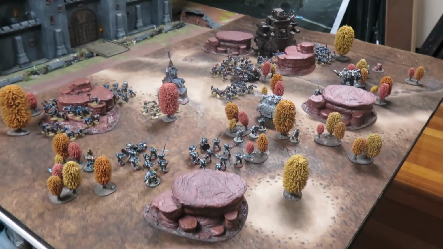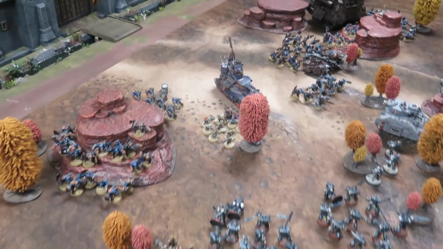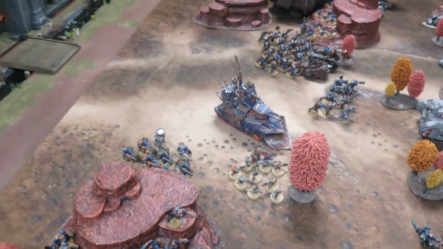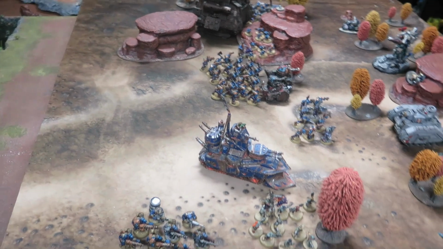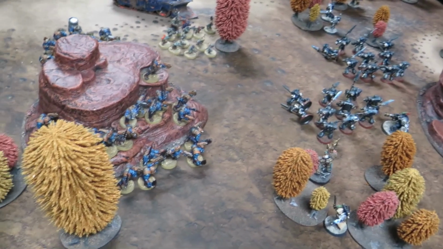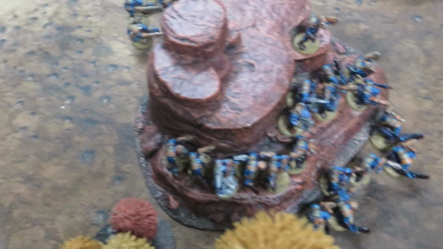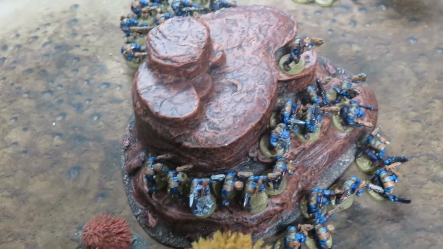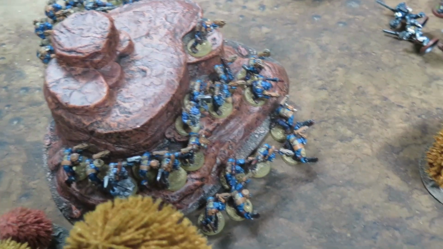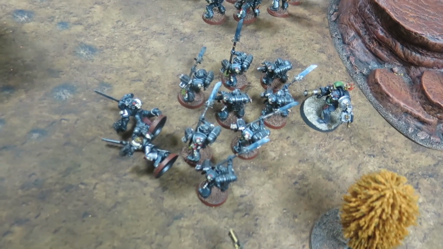Here we are at the end of the first half of turn 2, and the orcs have charged across the board in their usual manner, making a huge wreck along the way. I've just changed a couple of ways I'm doing things. Firstly, as I move across the board, this group of orcs here just basically came from around behind this rocky area and fired into that group of Grey Knights.